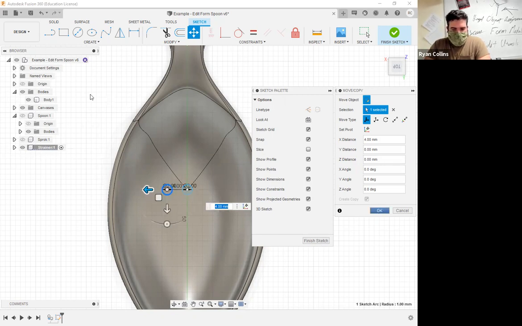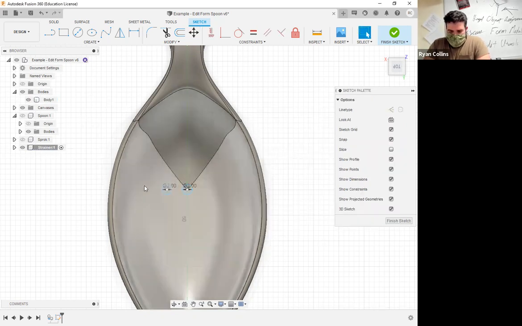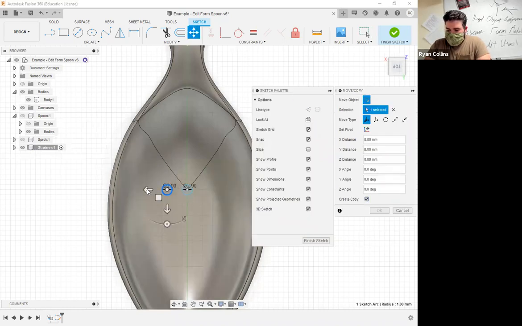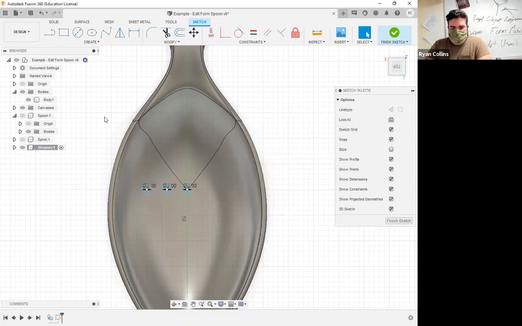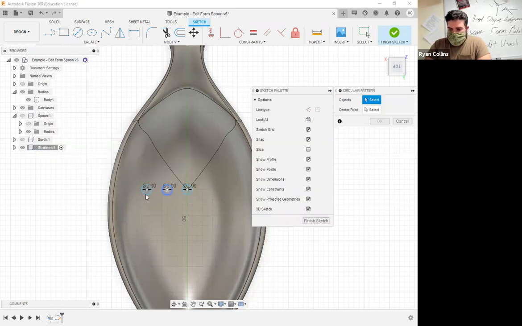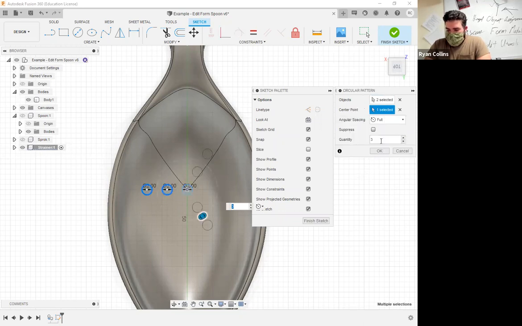Okay. And actually, I probably should have done another. Actually, this I could have done with the other thing. So again, create copy. Sure, 4 millimeters over. Could have used the rectangular pattern for this, but oh well, whatever. Okay, now what I want to do, select circle pattern. I want that one. I want that one. My center point is the center circle of that point. And let's make some stuff.